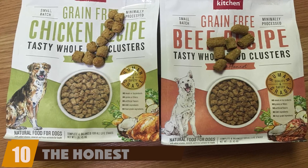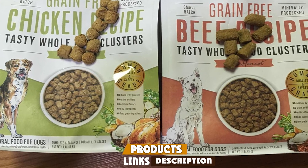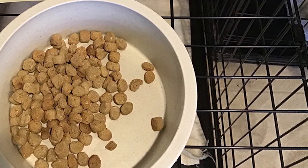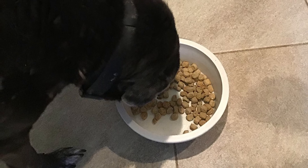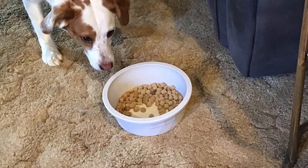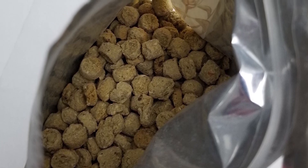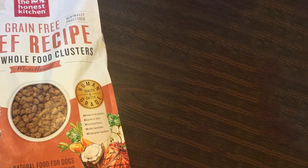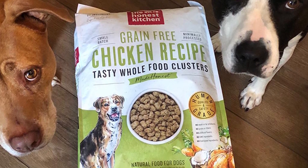Finally, the number ten position is dominated by The Honest Kitchen Whole Food Clusters. The Honest Kitchen prides themselves on being the world's first pet brand to create human-grade dog food. Their dry dog food is made with 100% human-grade ingredients and produced in a human food facility. It's suitable for puppies and adult dogs including pregnant and lactating mothers, providing complete and balanced nutrition. The food contains muscle meat and liver, low-glycemic carbs, beneficial fats, and live probiotics, and is free from meat meals, fillers, GMOs, and artificial preservatives. It undergoes minimal processing through cold pressing, slow roasting, and dehydrating to retain nutritional value. Available in 5 and 20 lb bags in beef, chicken, and turkey flavors — all grain free, with a whole grain beef option also available. Reviews cannot recommend this product highly enough and say it works wonders with fussy eaters.